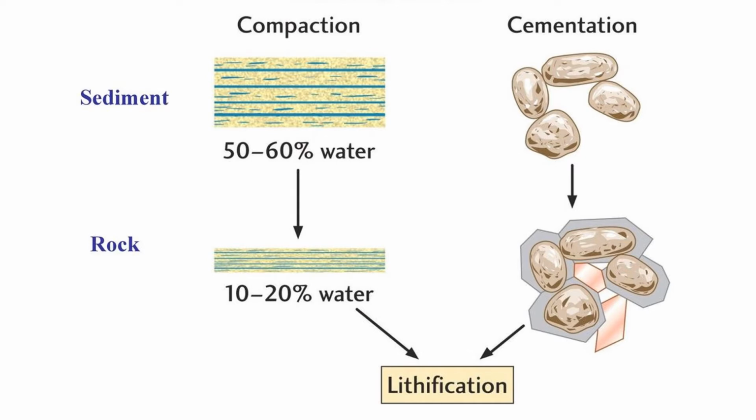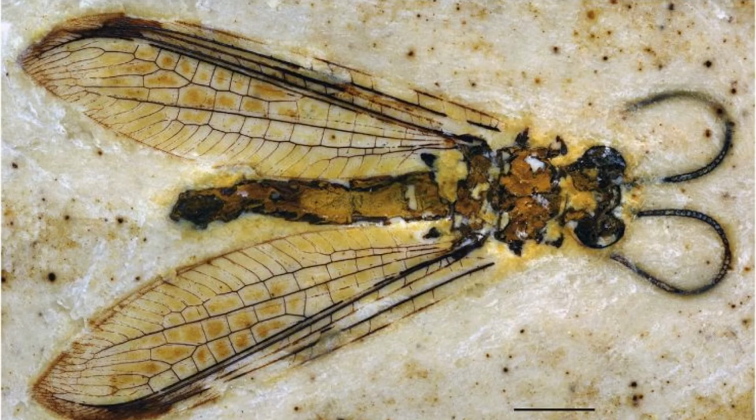In any case, after authigenic mineralization, the fossil and sediment undergo lithification, as the remaining water is forced out of the sediment through compaction, and it is cemented to become a solid sedimentary rock. Along the way, the fossil may be compressed by burial compaction. It may become flattened, depending on what minerals and materials it consists of. At this point, the process of fossilization, for all intents and purposes, is over.